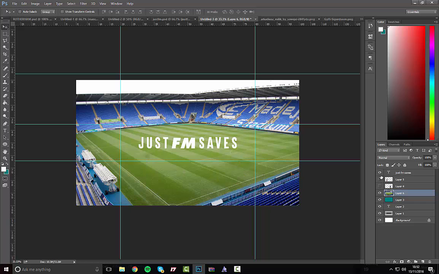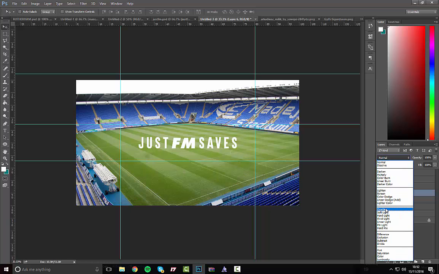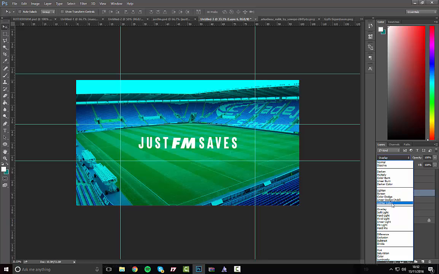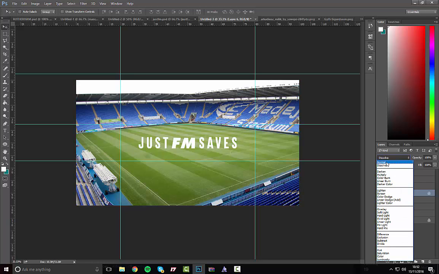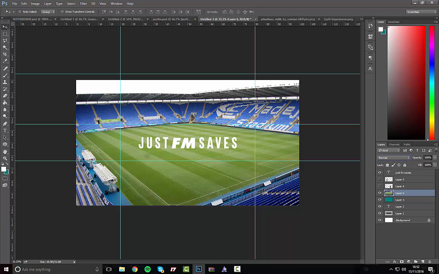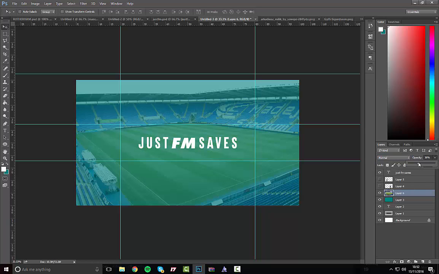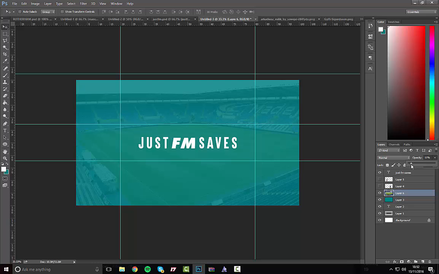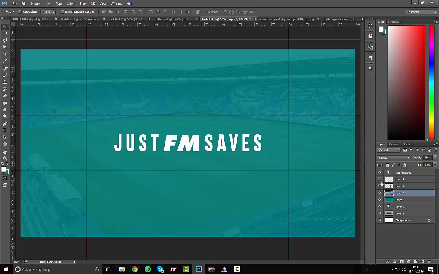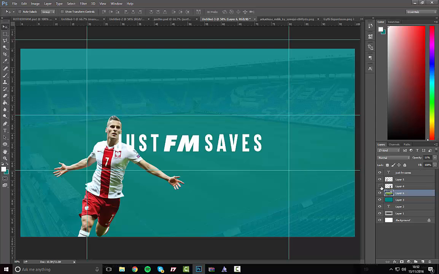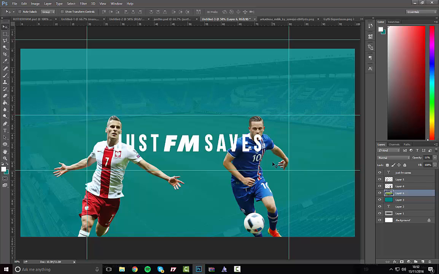For the time being, I'm going to move those players, and then with these kind of settings, you can always have a look at which kind of fits best. But the best way to probably do it, if I unlock that, is just put the opacity down, probably really faint, just so it's almost not in the thing, because we still want the teal to be quite dominant in this. So now we've got this kind of dilemma with these players here.